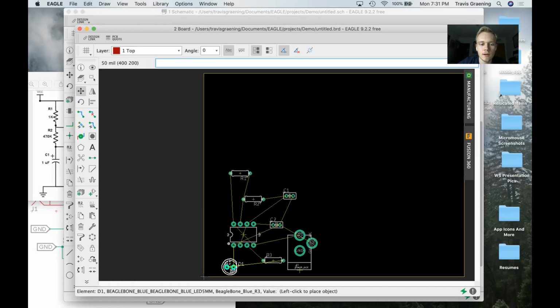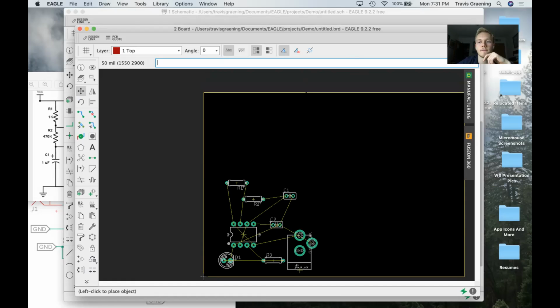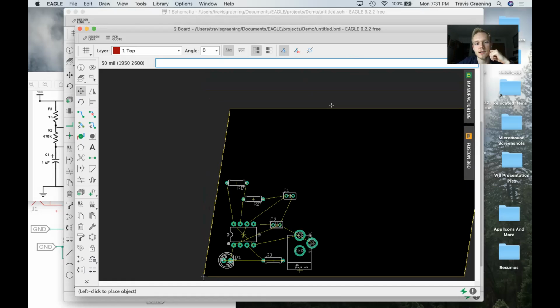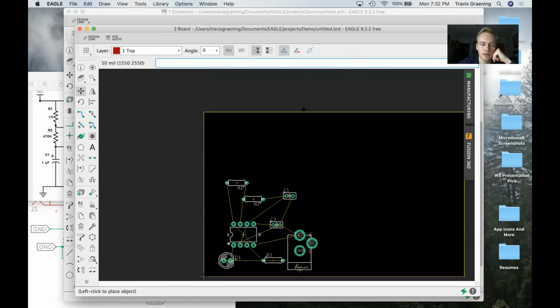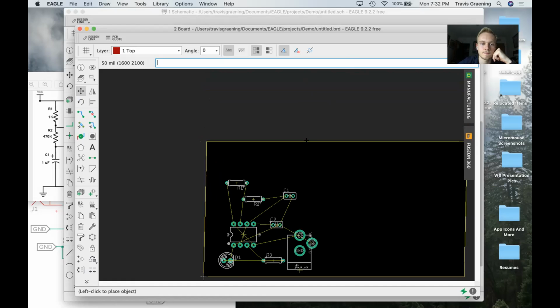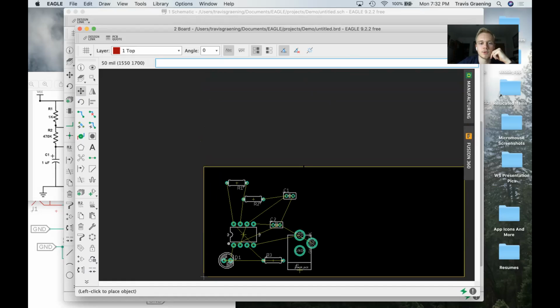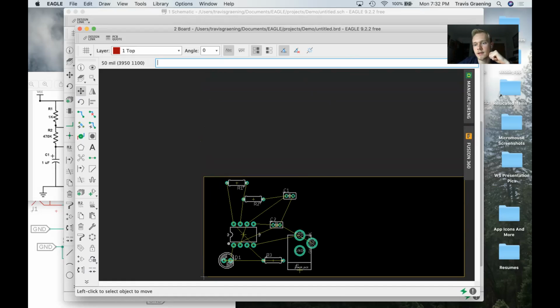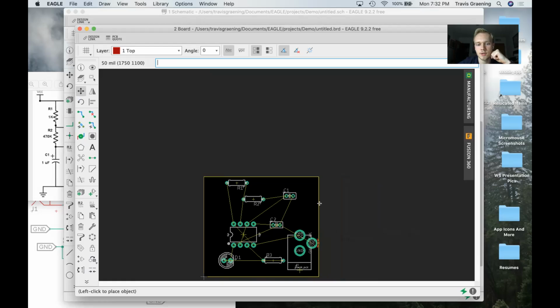So before I go further, I'm going to want to start thinking about making planes. And before I do that, I want to trim down our board to slightly more manageable dimensions. How you change the dimensions of your board is simply by clicking on the yellow edges of the board and dragging. Make sure these do not get at all diagonal, which is very easy to do. So just make sure you're keeping your lines very straight as you drag it down. I'm going to drag down to about here for now. And I'm going to go over to the other side and do the same thing. I'm going to drag it in.